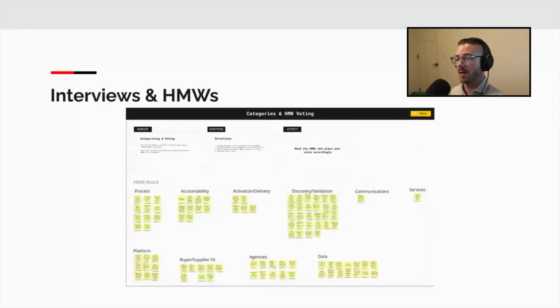And those sound like complaints typically. If you're describing your daily workflow and you say something sucks, that is a good sign that that's something we might be able to fix with our product. So we're going to keep things positive, and anytime we hear an opportunity, anytime we hear a pain point, we're going to turn it around into a how might we? How might we fix that pain point?